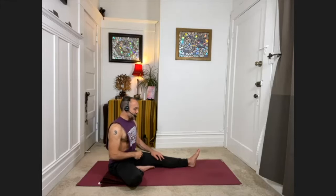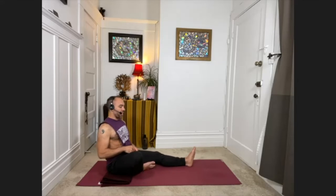Now, just from doing that one leg alone, you might start to notice this inducing of that parasympathetic nervous system. You might start to feel a bit more inward turned. You might start to feel a bit more tired, or it's more like a restful feeling. But we're going to try that on the other side now.